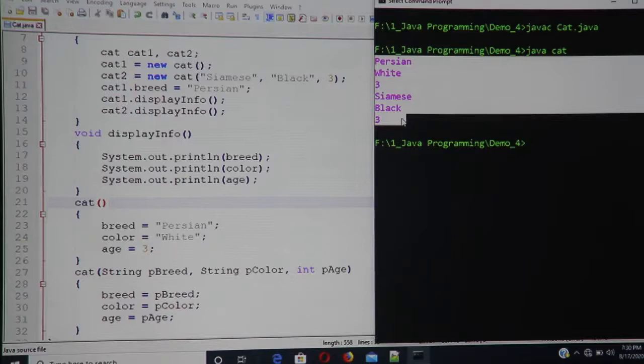So in this short video, what we have seen is the default constructor. What does it do? We saw how it initializes the instance variables. Then we declared our own constructor with parameters, and then we had a version where we had multiple constructors defined in our class. So I hope you have understood the concept of constructor. It is one of the most important concepts and a very fundamental one.